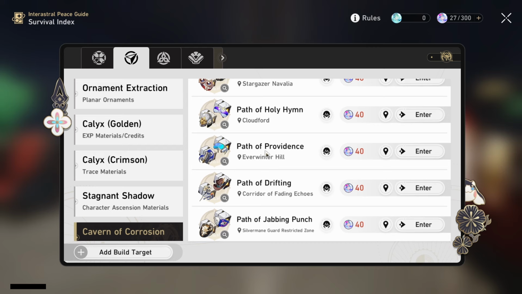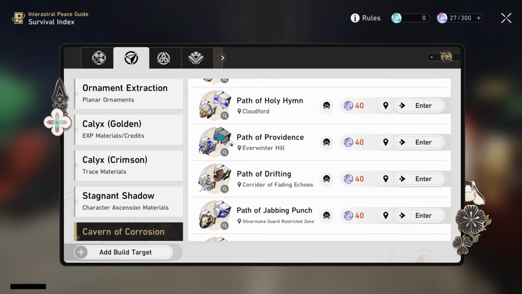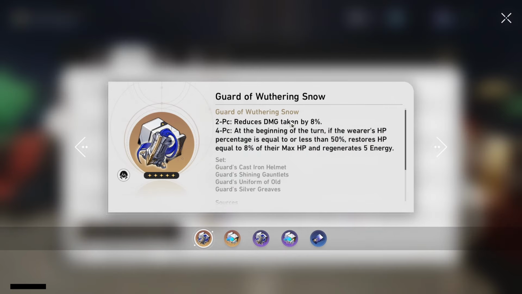Next one is the Path of Providence. This is practically the same thing I was talking about with the Eagle set. But instead of the Eagle set, this time we do have the Quantum set, and the other set is the Guard set. Overall, practically no one really uses the 4-piece of the Guard set anymore. Usually the people that can use it opt to do 2-piece with them. So the 2-piece is somewhat used, at least when it comes to just having pieces laying around now. You wouldn't actually go out of your way to farm this for anyone.